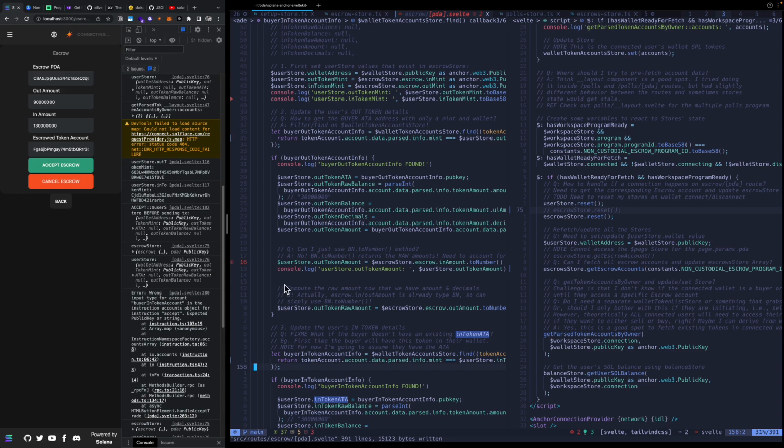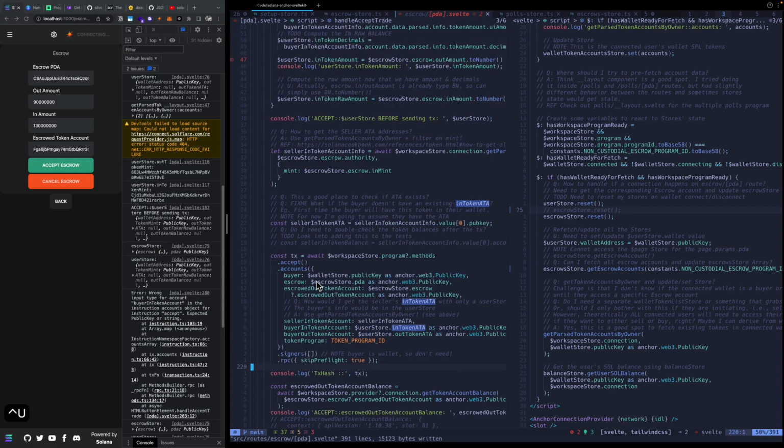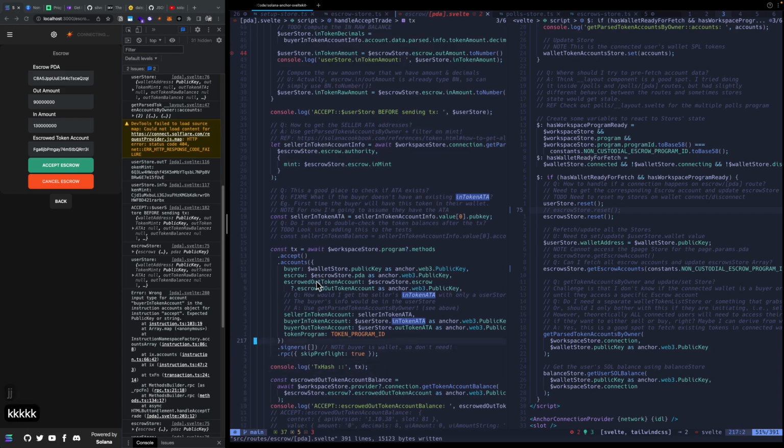Now, in token account, what I pass to the transaction or to the instruction, this still needs to be in token account. All this stuff still needs to be of type public key. We're not passing strings here, so that sounds right.